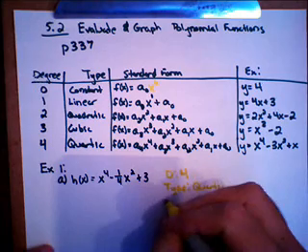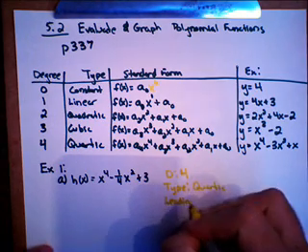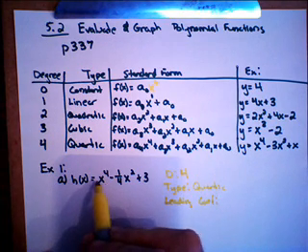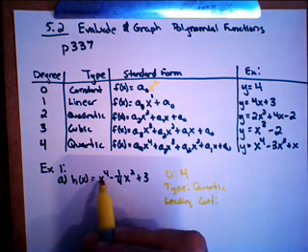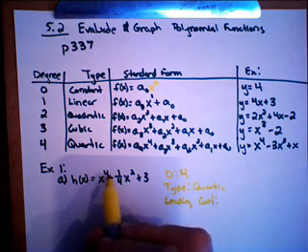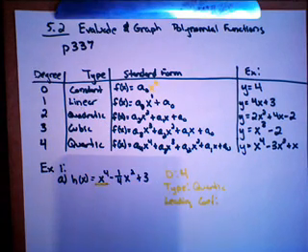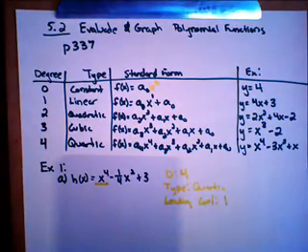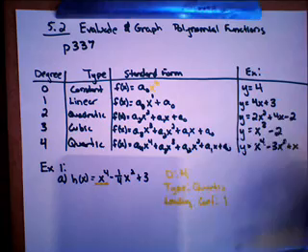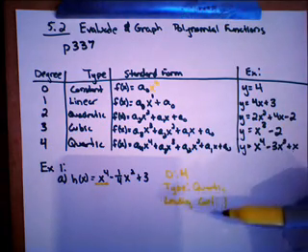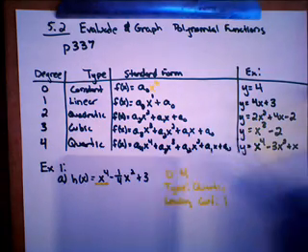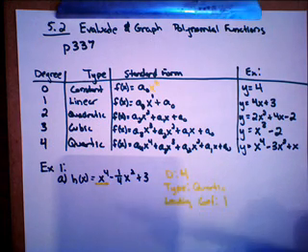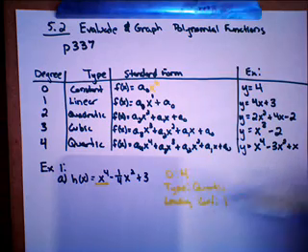And the leading coefficient, I'll abbreviate here, is the number of the coefficient that is in front of the term with the highest exponent, which in this case is this term here, and the coefficient of that term is 1. And these are all important when we start looking at the behaviors of graphs. Now we'll start looking at what the graph is doing as x goes to infinity, or as x goes to negative infinity. So these few things are going to kind of help us out a little bit.